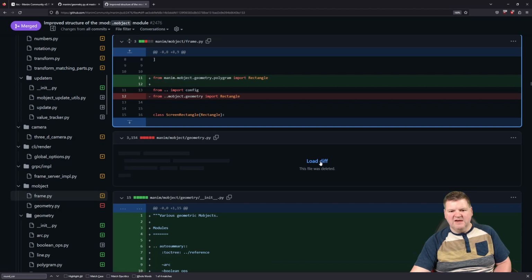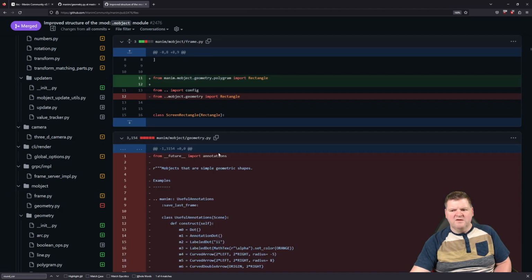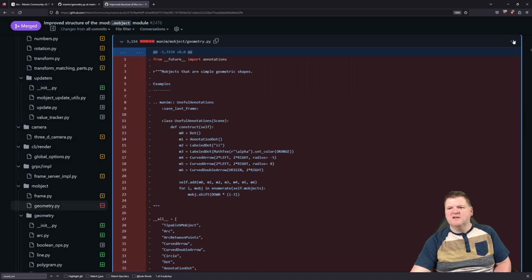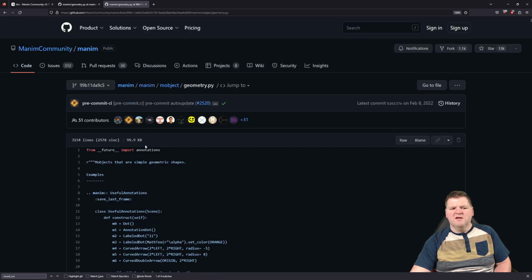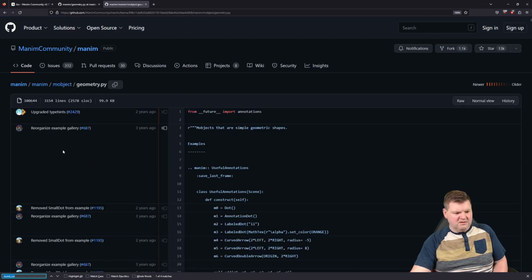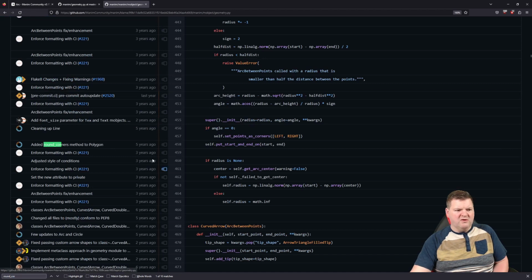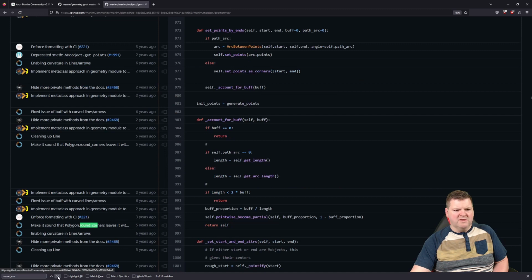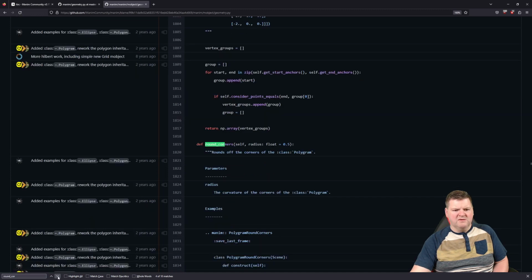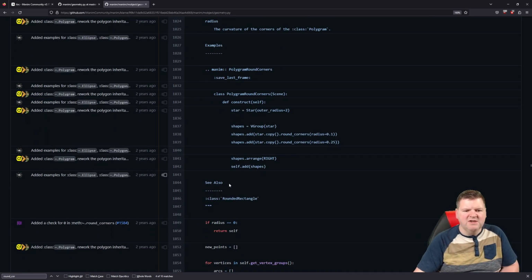Oh, the file was deleted. I'm loading it though. Can I go to there? Can I say view the file? Okay, so this is the old geometry.py. Blame. Rounded corners. Okay, so here's a rounded corners function.